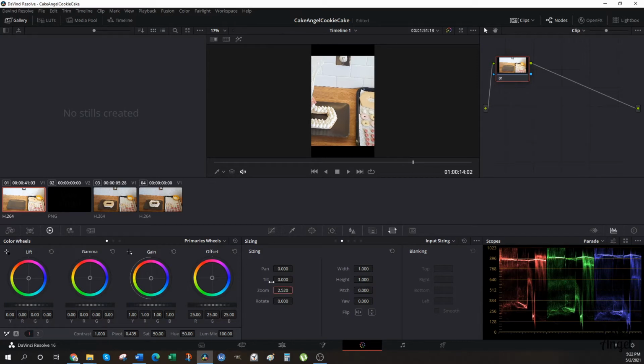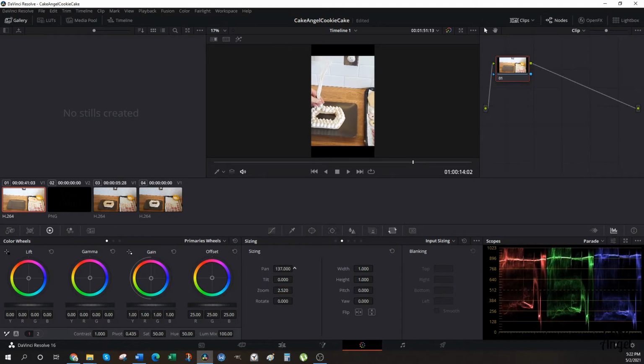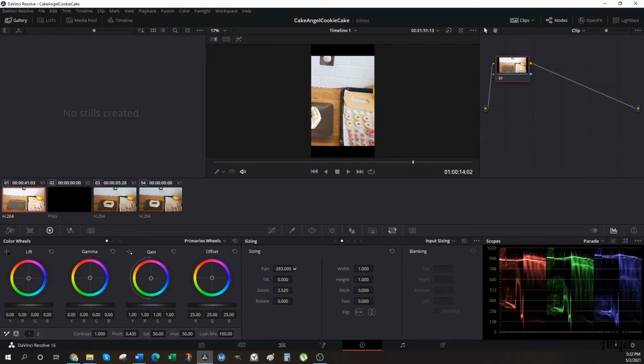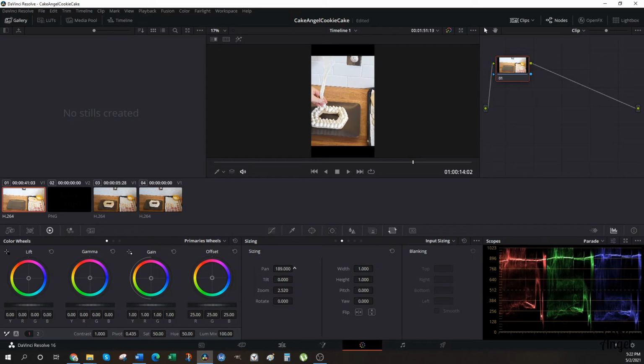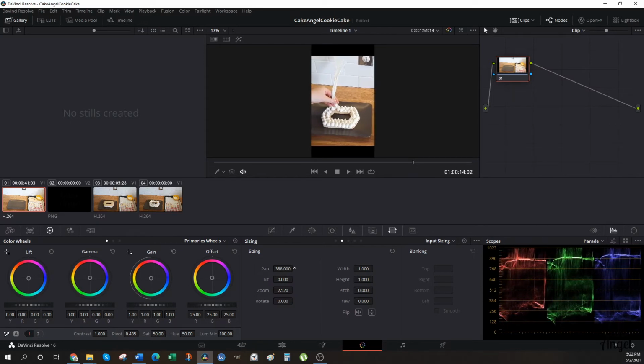So we're going to work now to actually change the position of our video. And to do that, we're going to use pan. So if you click on pan, you can see by scrolling side to side, you can move that position from left to right. If you wanted to change the position height-wise too, you would use tilt. And that will actually push everything up or down. I'm going to put this one back to 0 though, because we don't want to affect that just yet. We're going to go a little bit more across to the right so we see more of that.